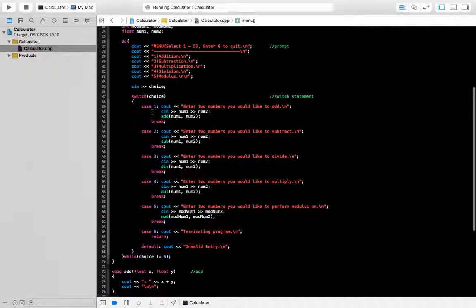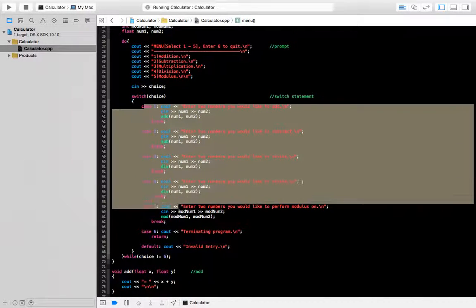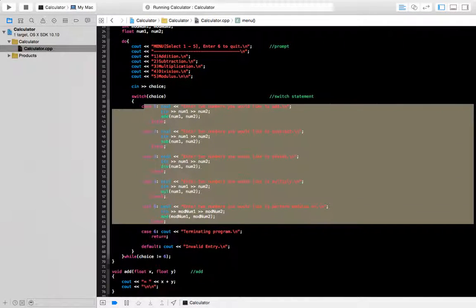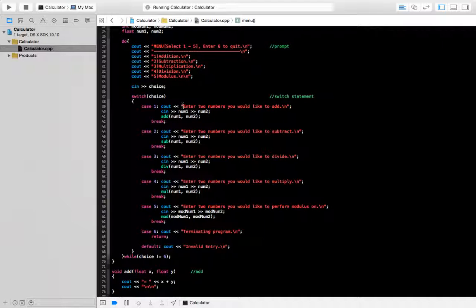But here are the other cases. Case 1, 2, 3, 4, 5. This one is, alright, so if you select 1, it'll then ask the user, enter 2 numbers you would like to add. So then you enter num1 and then num2, separated by either a space or enter key. Doesn't matter.